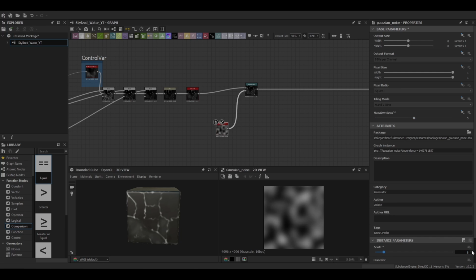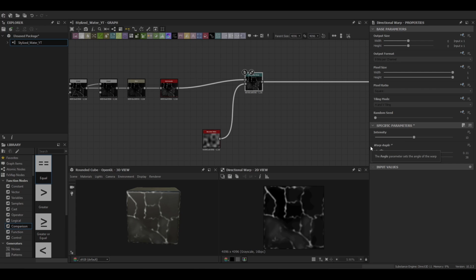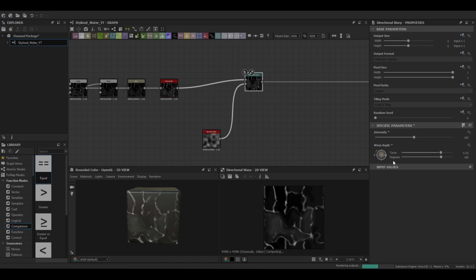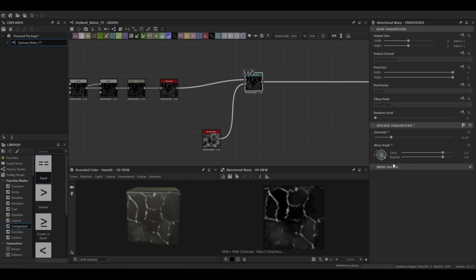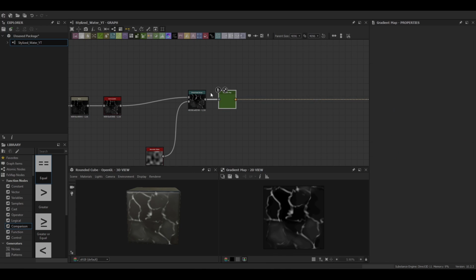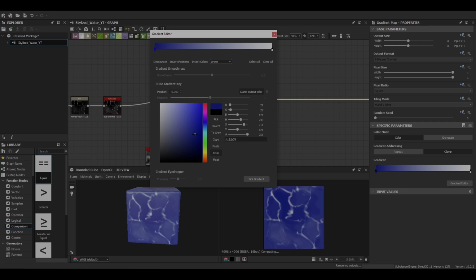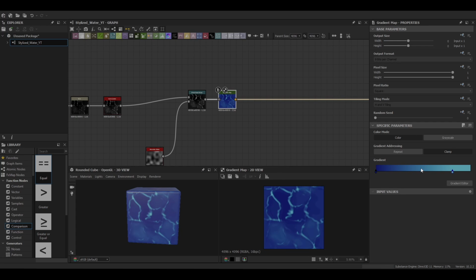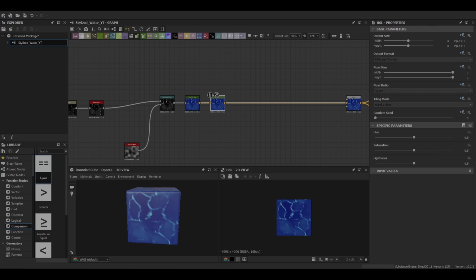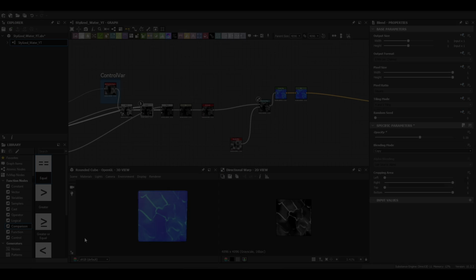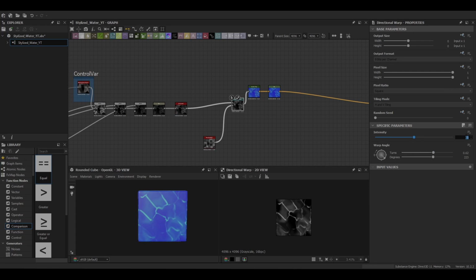This is essentially the warp that does the most heavy lifting, so it really turns it quite liquidy depending on how much you warp it by. So we generally want that quite high and to give it an angle. Then we just put in our gradient maps. This is going to be tweaked later, but we want to accompany that with an HSL node as well, so we can play with the saturation and alter its color easier.